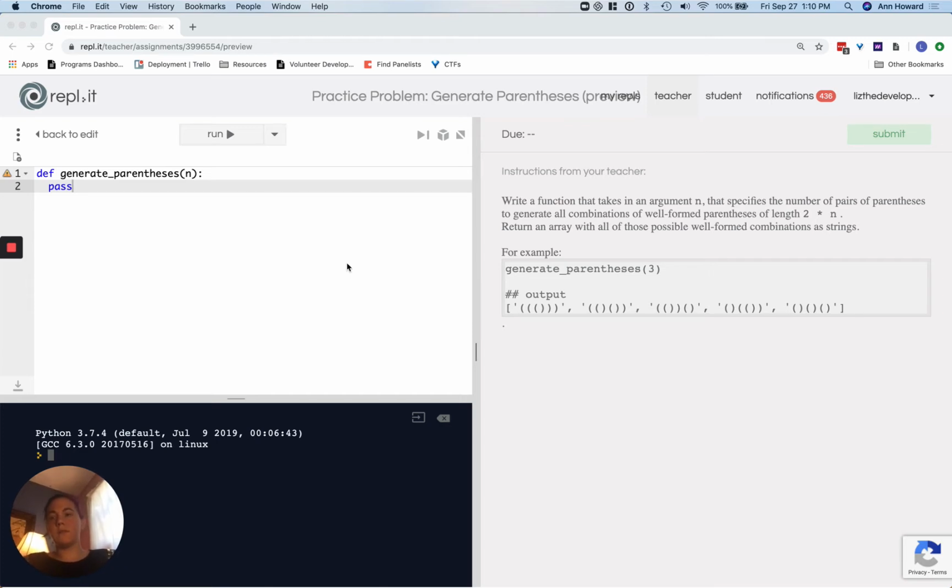Okay, so the way that this works is basically first we have to generate our base permutations. We have to generate our first cases. And then from there, what we'll do is we'll add a set of parentheses to every place in the valid string where we could put parentheses.